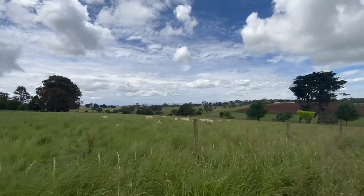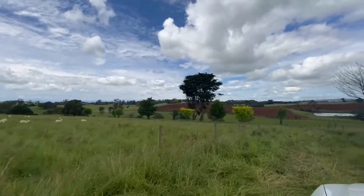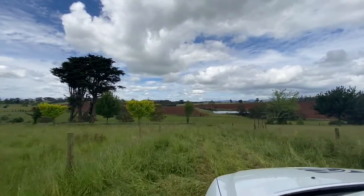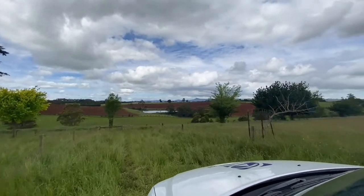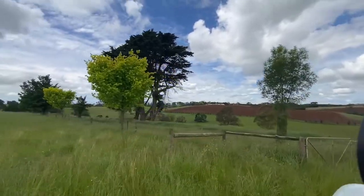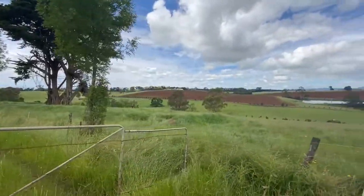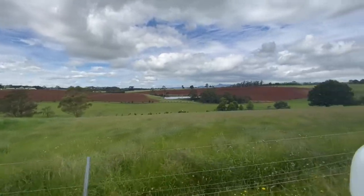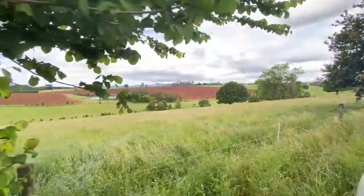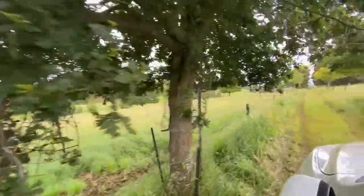Okay, where you can see the paddock there that's got all the red soil that's been obviously ploughed up, that's the neighbours. So there's little blue gum trees that you can see along the fence line, that's the boundary. So you'll see in a moment, we're heading down towards the creek, and over the creek, and that boundary. So really big size piece of grazing paddocks. So again, that paddock with the red soil as well, that's the neighbours. And then it actually wraps around and heads up the hill from there. So we'll have a look when we get to the back paddocks also.